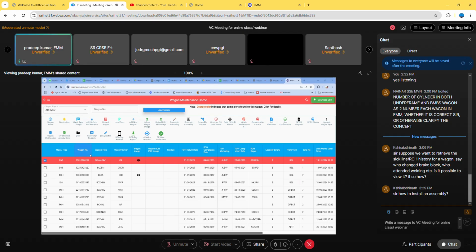Now, if I have done all my set of activities from the mechanical side, that is the C&W side, and further I have to make the wagon fit, then I go to the set of activities, select that particular wagon, and mark it.